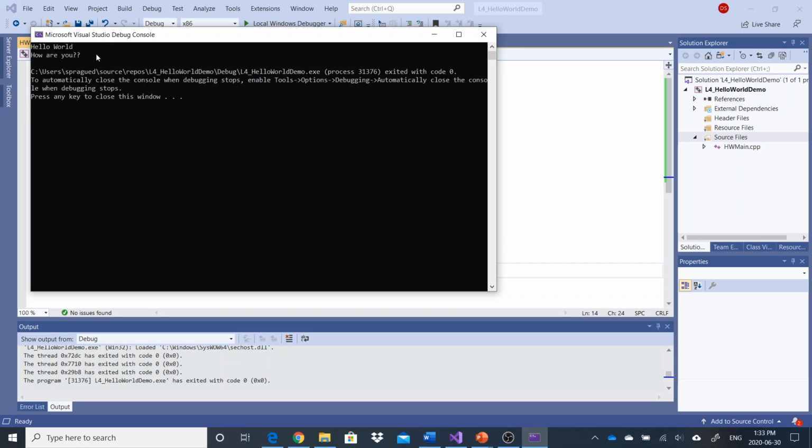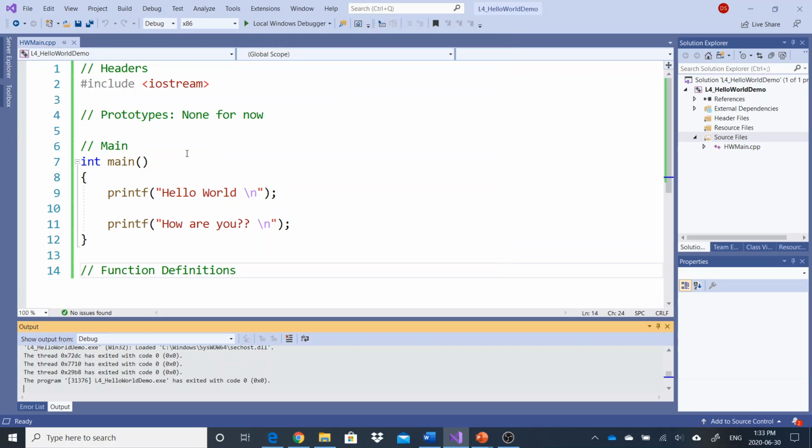Now, some of you may find that your console automatically closes at the end, which I really hope it doesn't do anymore, then we need to figure out something else. There are ways of locking this window open so that it doesn't automatically close. You want to leave it open at all times and then manually close it so you can see what the output was. Hello world, how are you? Great. That's all this thing does.